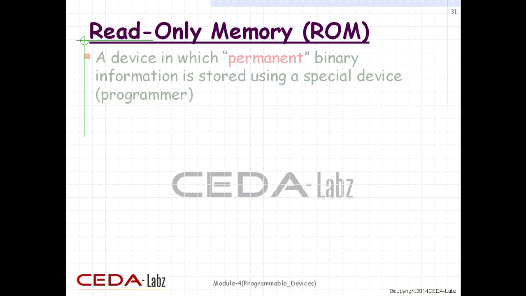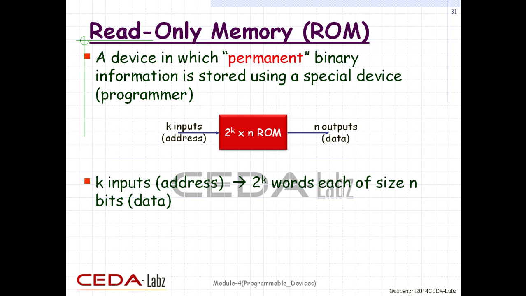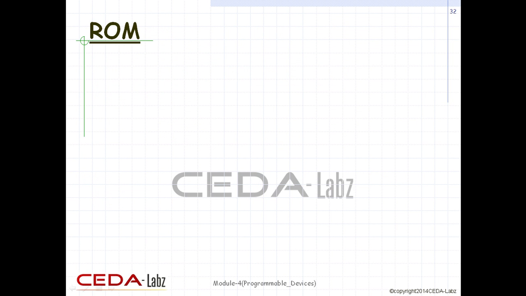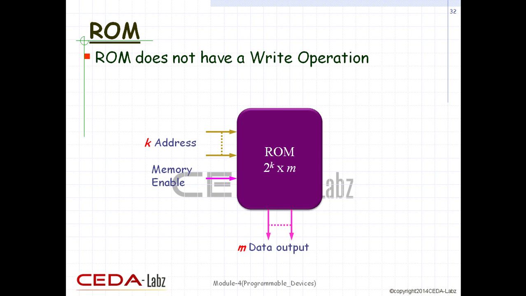Next type of programmable IC for discussion is ROM or PROM. Read-only memory. ROM is a device in which data is stored permanently. For burning data in this memory, engineers use a device called a programmer. In a ROM device, address lines are input and data lines are output. If we apply k number of address lines in a ROM, then in the ROM output, we get 2 to the power k words, each of size n bits. In the figure shown in the slide, ROM has address lines as an input, and data lines as an output. Basically, when the user gives address lines as input, then the data stored in that address location will be the output of ROM.